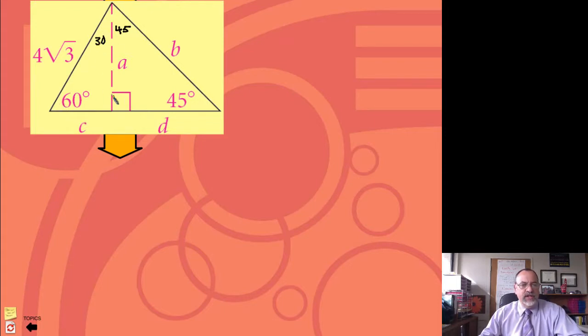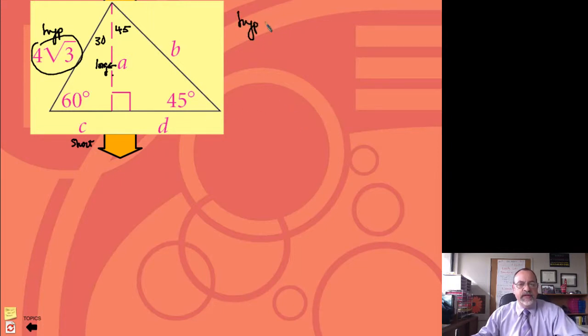So if I'm looking at just the left here, my 90-degree angle here, so this 4 radical 3 is my hypotenuse. As I look across from the 30, this letter C here is my shorter, and then the letter A here is going to be my longer. Now, I'm given the value of the hypotenuse, so based upon that information, I'm going to start with the equation that says the hypotenuse is 2 times the shorter leg in a 30-60-90, and then substitute my value. So the hypotenuse is given to me as 4 square root of 3, which is equal to 2 times the shorter, and the shorter in this case is the letter C.